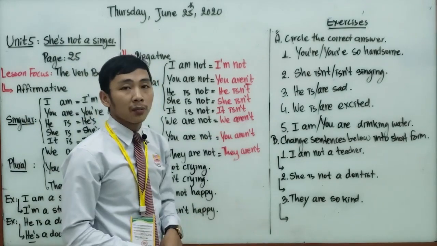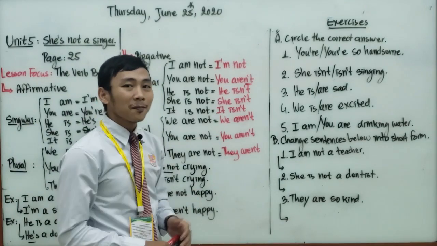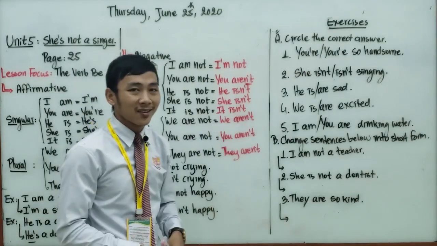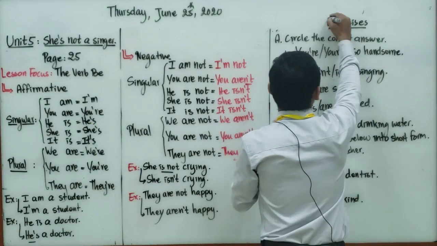Okay, everyone, and this one is the short form. I explained it to you just now, and I hope that you can understand it. And one more thing, in order to know you understand this lesson, let's do the exercise all together. So in the exercise, it seems to be not so clear, right?